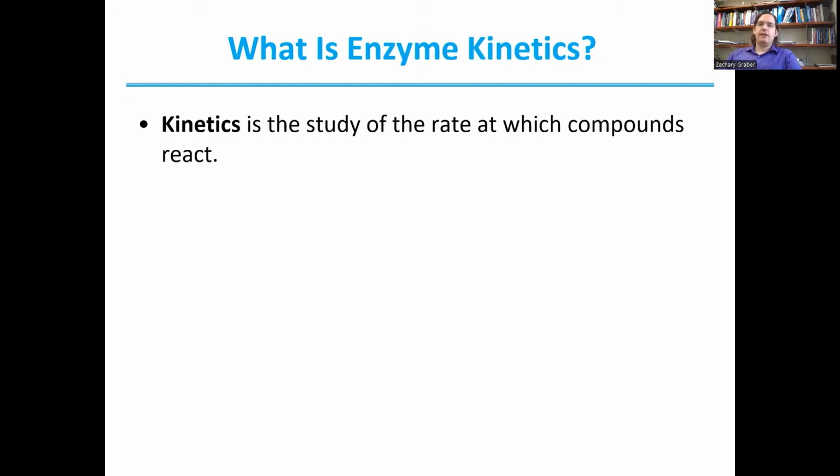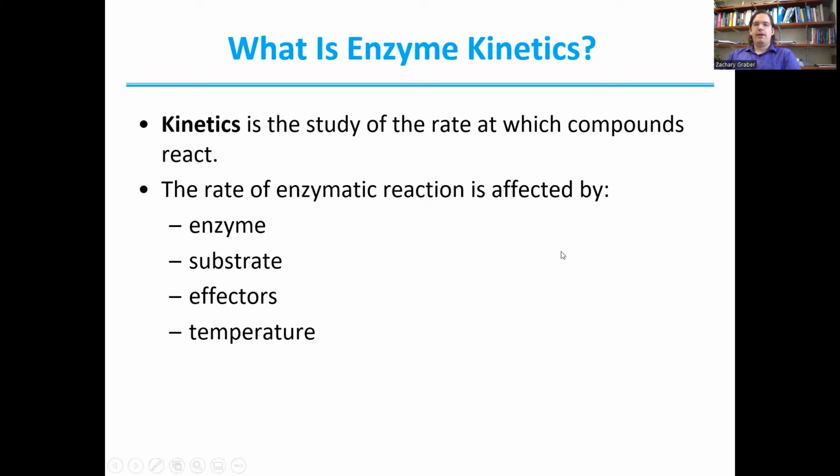So kinetics is the study of the rate at which compounds react. The rate of our enzymatic reactions will be affected by what enzyme we're using, so our catalyst, the amount of substrate, the substrate concentration, any different effectors, as in allosteric regulators or drug molecules, things like that, and then, of course, the temperature as well.